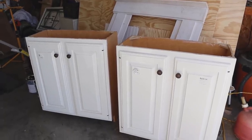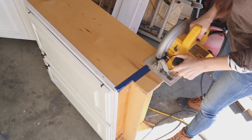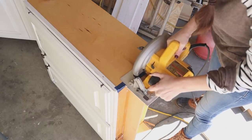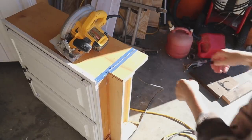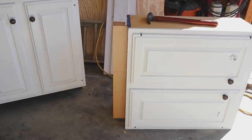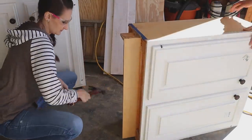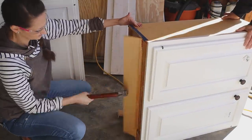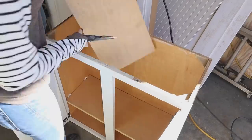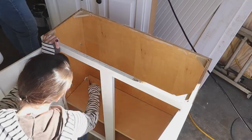Now it's time to start working on the actual cabinets. Since these were base cabinets, they had feet on them, so I put some painter's tape on the bottom, drew a straight line, and took my circular saw to cut through the bottom part and pull it right off. There was a lot of glue and construction adhesive, and there was also a kick plate at the bottom that was basically just glued on — so I took a hammer to it and had some fun demo time getting everything ready to be wall cabinets. Then I went ahead and removed the inside shelves.